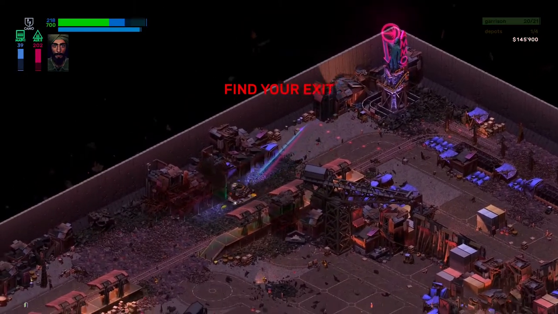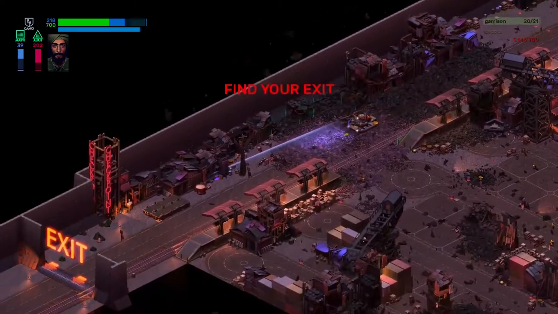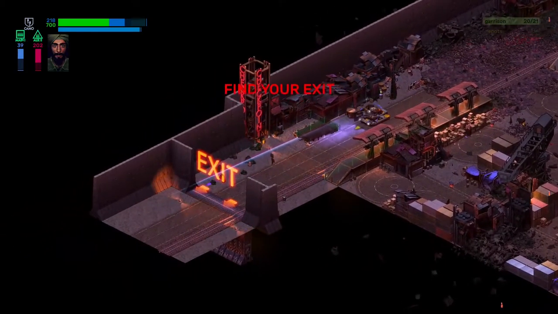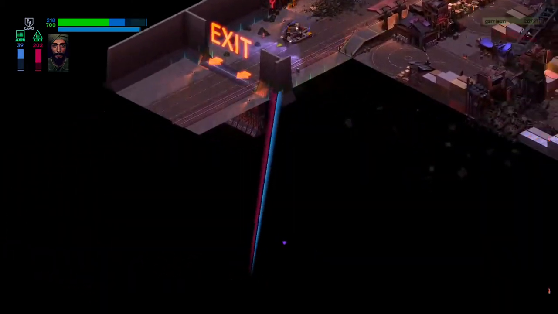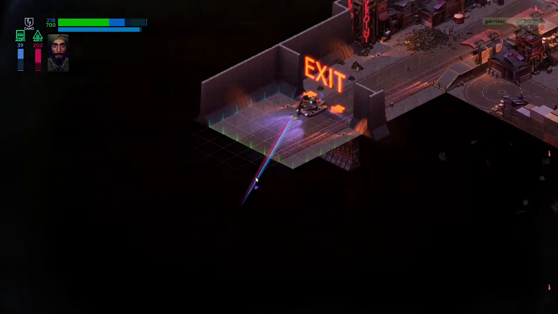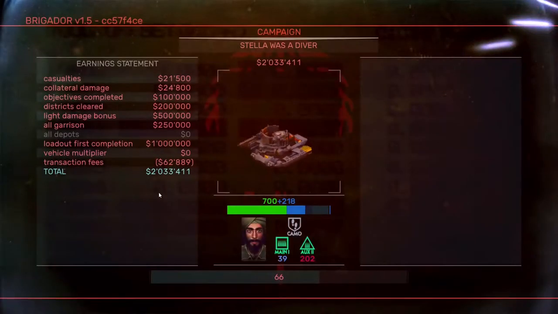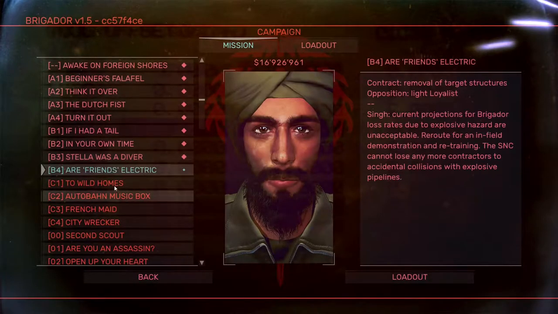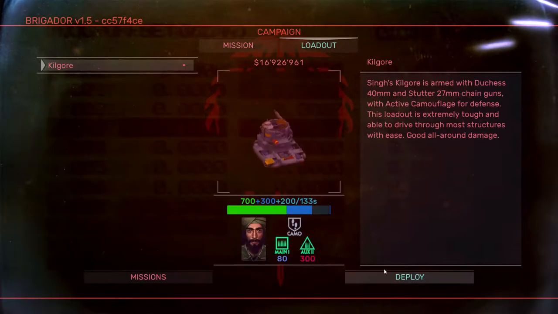No, let's just go the normal way. And then out again for another mission complete. Woo! And then one more of this guy, and then we'll get C, whoever C is. Got loads of money, but I don't see what you spend it on. I haven't found anything to actually spend it on yet. I want to see what C is. All right, load out. Let's go.